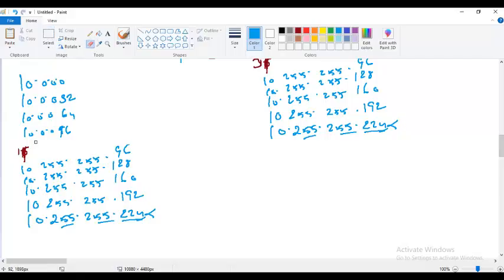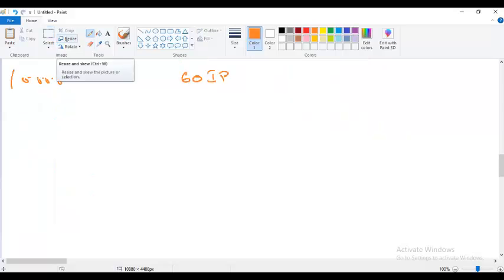So 60 IP per subnet. You decide how many bits you need. Keep it for the host and the balance you give for networking. Finish it and then I'll ask you a question. You answer that. If the first IP is 1 and the last IP is 62, how many do you need? You need 60. You have 2 extra. That is what we need to focus on.